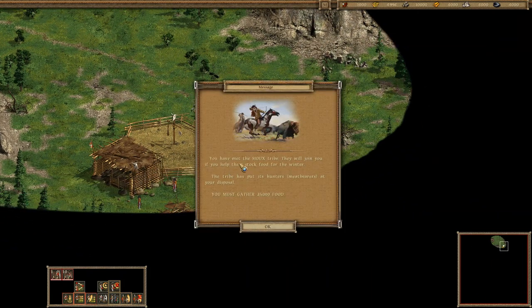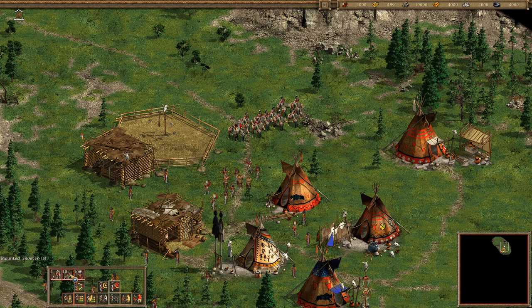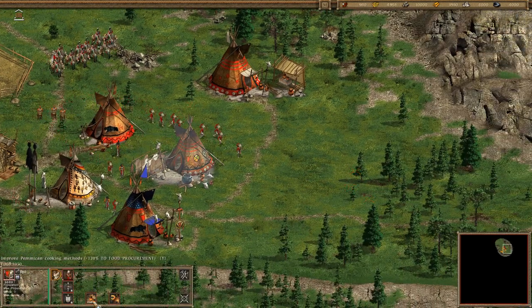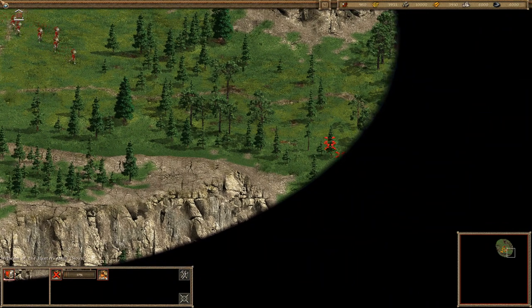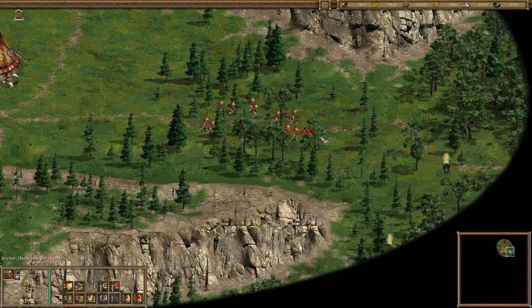Here we are. You have met the Sioux tribe. They will join you if you help them stock food for the winter. The tribe has put its hunters, meat bearers, at your disposal. You must gather 25,000 of food. Alright, here are those guys. Let's go and hunt.